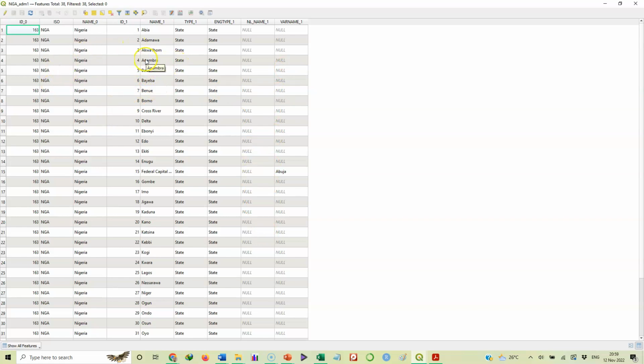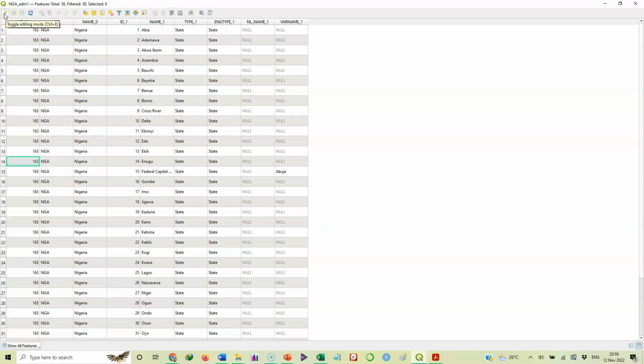Before we can, as this table is now, you see, it is locked. I can't do anything anywhere here. I can't make any change here. I can't remove anything. It is locked. So for me to unlock the table, I need to bring it into editing mode. And that I will do by clicking this pencil sign here.